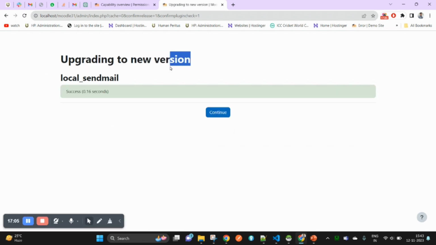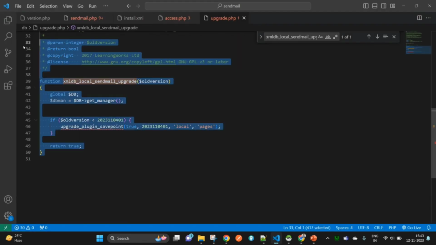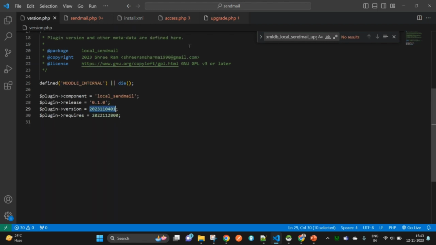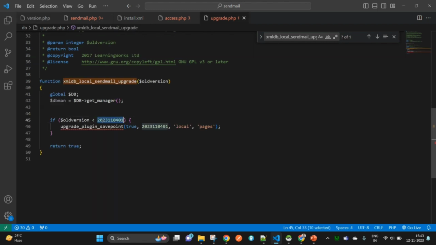No, there is no issue and it is asking me to continue. Yes. So I just changed the version name in version.php. Then based on that version name, you will have to upgrade plugin savepoint.